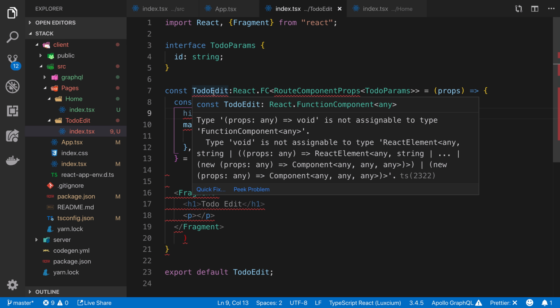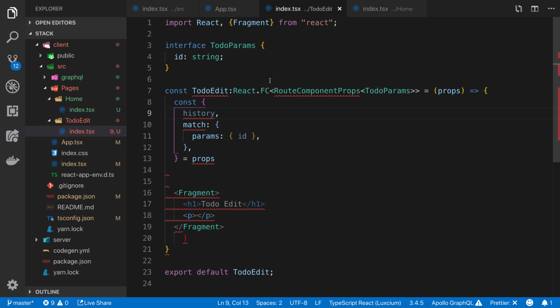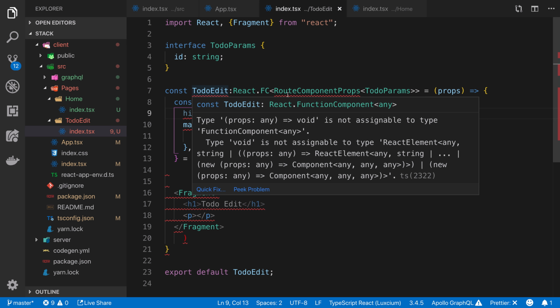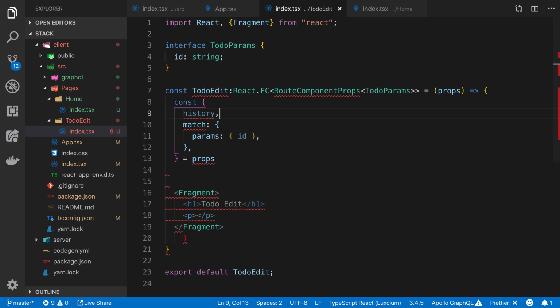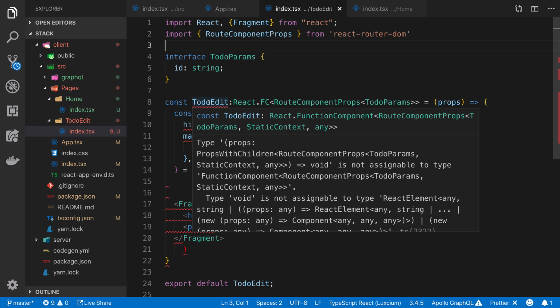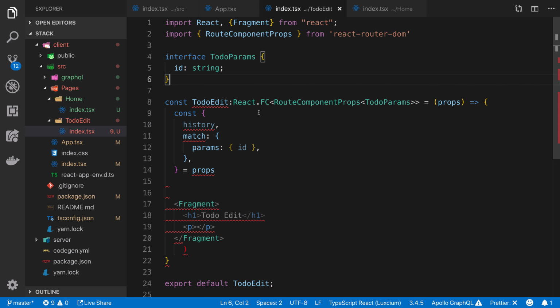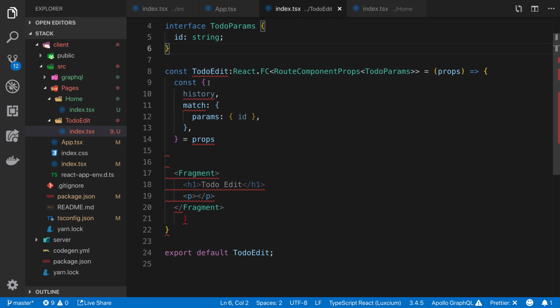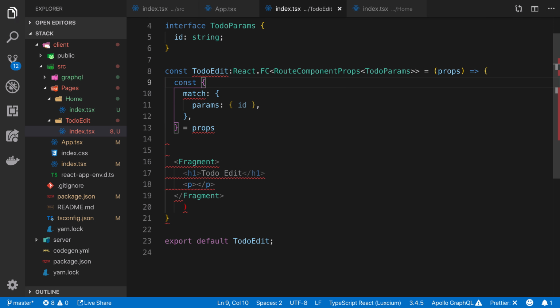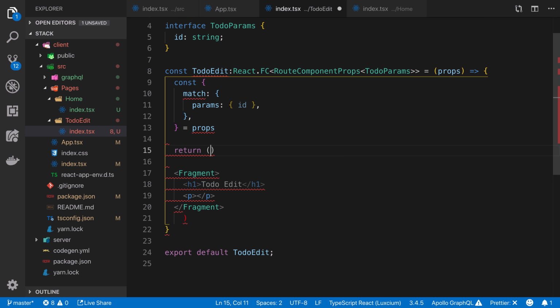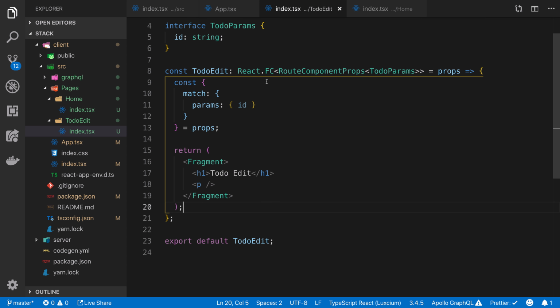So we've got a whole bunch of wavy lines. Not sure exactly why we got some of these, but we'll work it out in a second. All right, we haven't brought everything in that we need, so I need to import that. Starting to get a little bit happier. Let's go through and see what it's complaining about, and then let's see what we actually need, and then we can sort out the red wavy lines in a minute. That's because I'm not doing this. Right, so yeah, everything's gone nice and clean now.